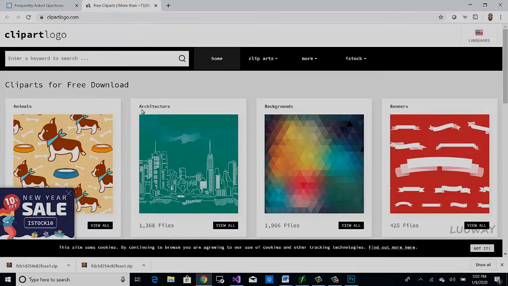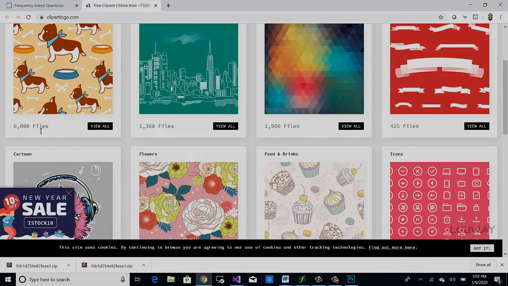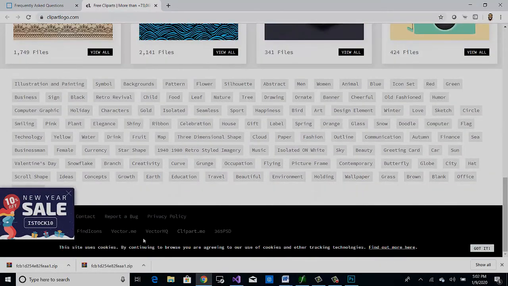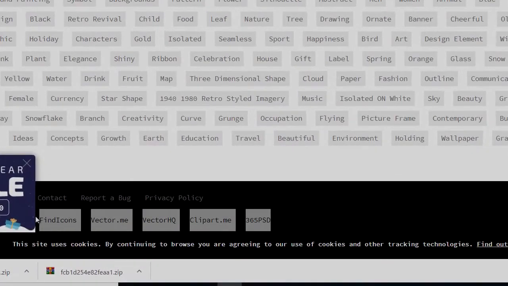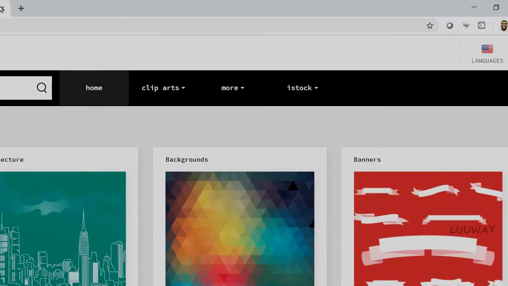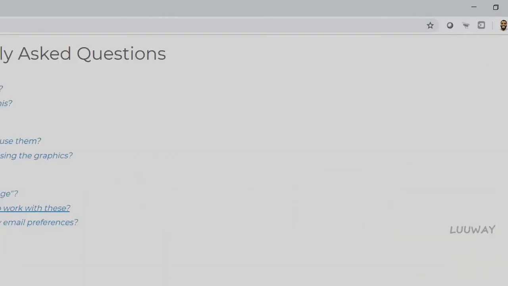So Clip logo, some of them are free, some of them are paid. Like this one, this one has 6,000 files. Wow. Okay, so you see, they all have the partner website referring link, so you could just easily go to their partner sites. This is really cool stuff.